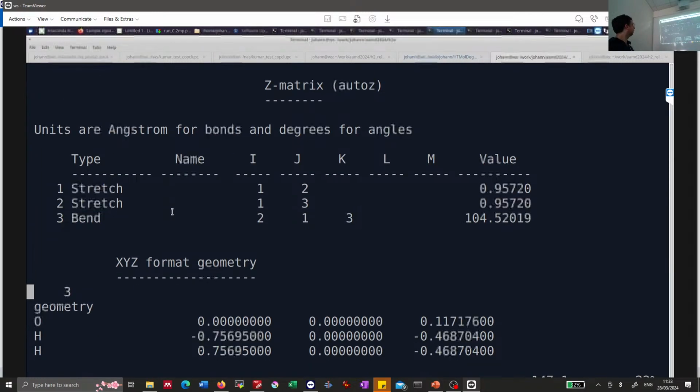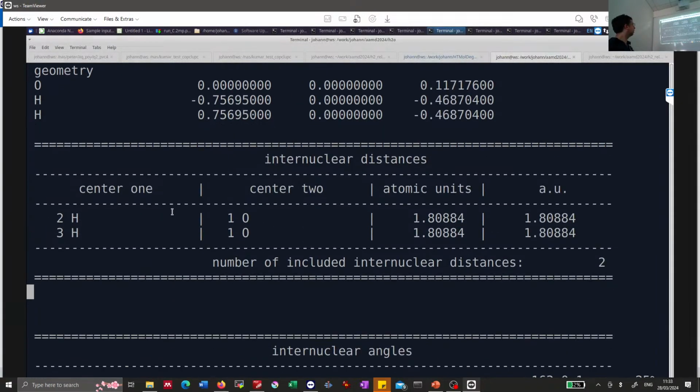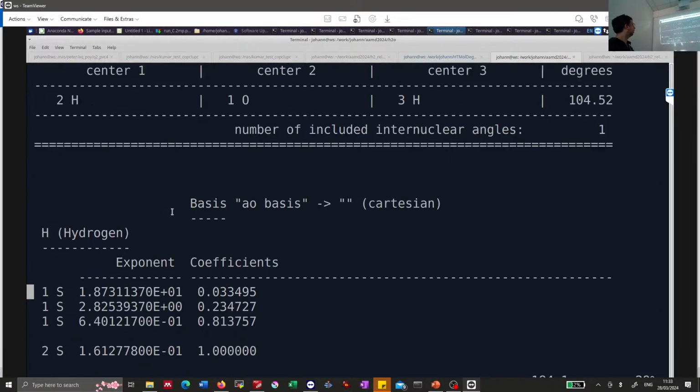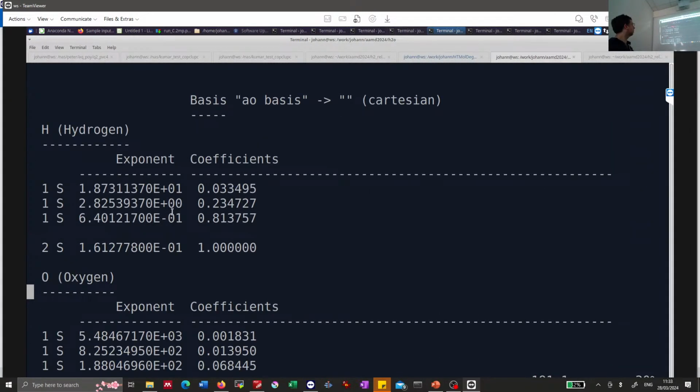Then we have information, nuclear distances, more information, bases. So here we see the bases, okay? So when you go back to your EMSL website and you look for 6-31G hydrogen in the NWChem format, it gives you the numbers, and here it's written now, exponent and coefficient. Right, so now we know which is zeta, which is the exponent and which one is the coefficient in front.